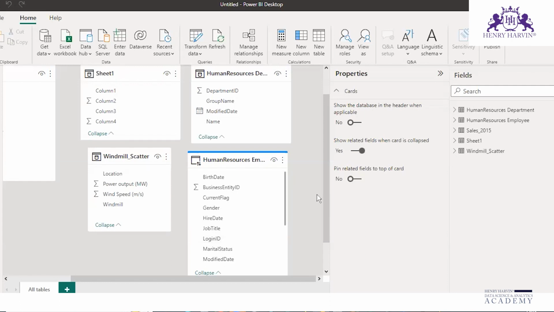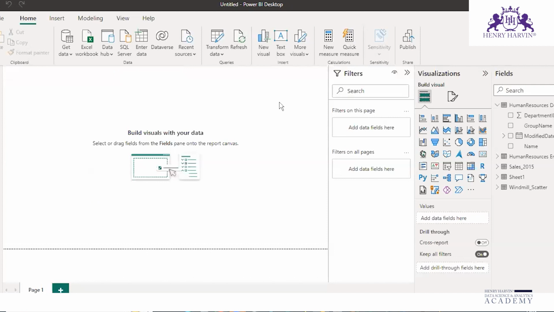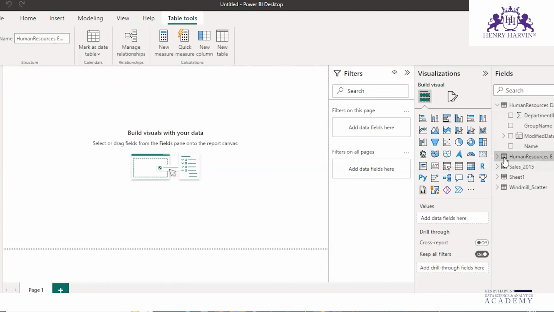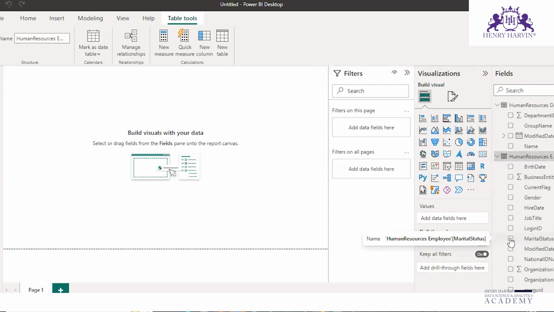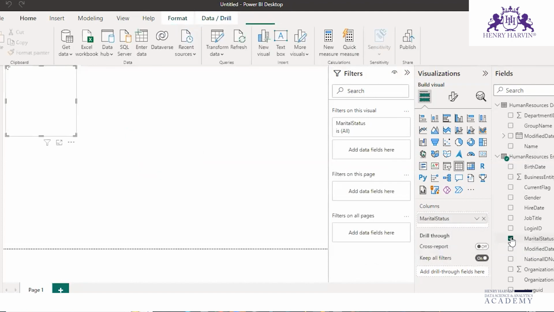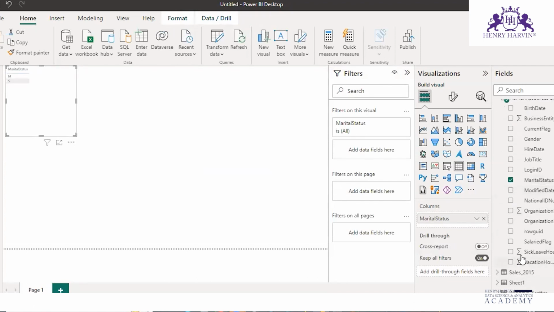Now let us create a small visual from this employees table. Here we have the marital status. Let's select this. And we have the sick leave hours.